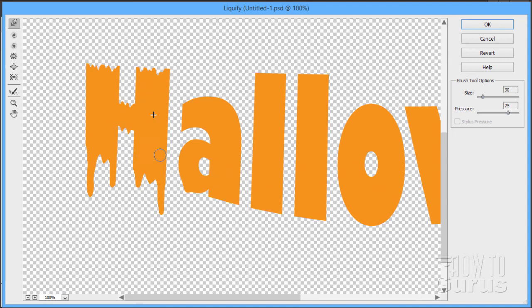Okay, third pass rather here, this is the Bloat tool, and then you come to the very end and tap a whole bunch of times to create that round drop end on that. The more you tap, the larger it gets. It's going to match the size eventually that you have in there on the brush. And mine is set at 30. Just keep on doing that to get that finished. Get those nice little round ends on it.